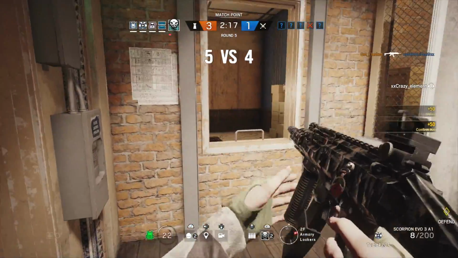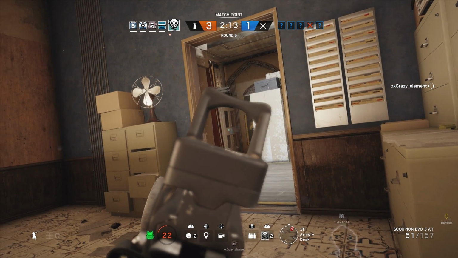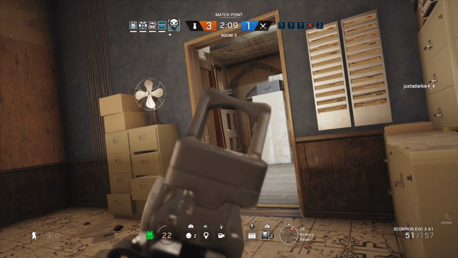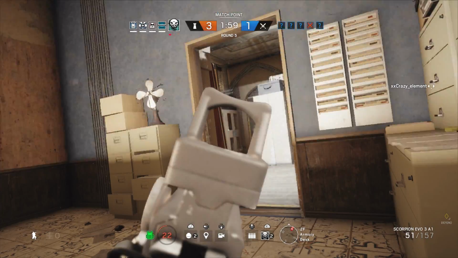The overall concept of entry denial is that the attackers inherently have a disadvantage at the beginning of the round because they have to actually enter the building. As a defender, you just have to stay put and guard your area or guard your bombs or whatever. But as an attacker, you have to make a couple things happen. One of those things is entering the building.